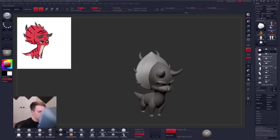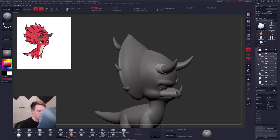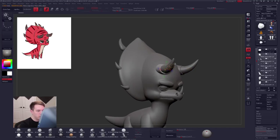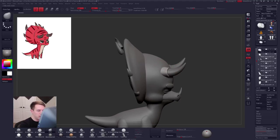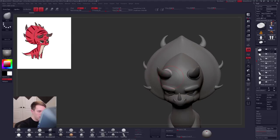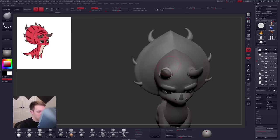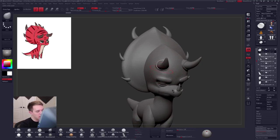Realigning the spikes, obviously, I'm not going to take the time to do that. Let's see, around here, these little shapes here, I might tackle this in a similar way, but instead of what you've done here, I think these shapes need to be quite a bit smaller, but also merged into the head so that you can start blending between those, making it feel more like it's integrated into having the horn kind of depressed and causing the skin to fold around that. So blend that in, shorten that shape.